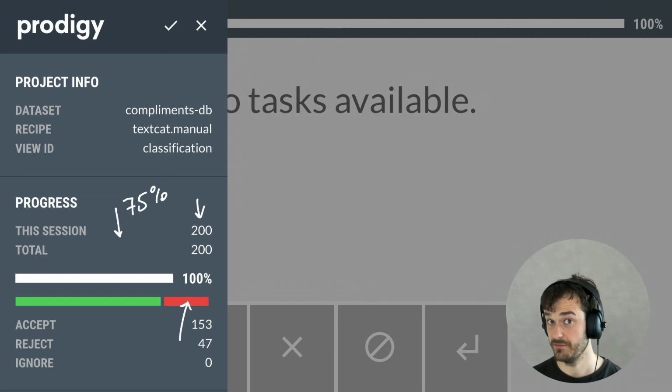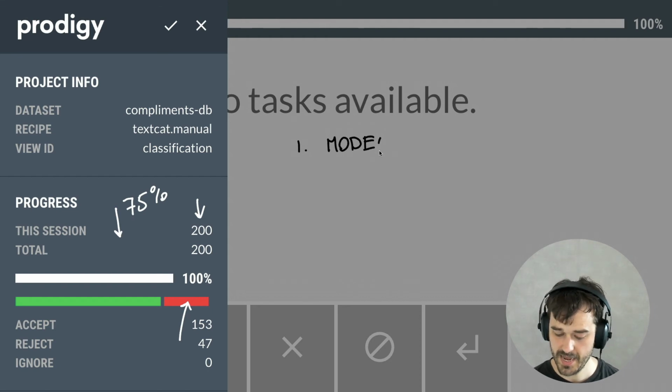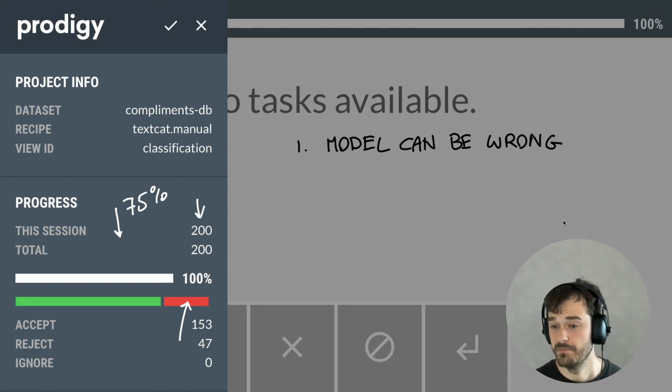So just so you know, pre-trained models can help you quite a bit when you're starting with your annotations, so definitely feel free to use them. But there are a couple of things to keep in the back of your mind if you plan on doing this yourself. I guess my first comment would be to always remember that models are just that. They can be wrong. This can happen for a bunch of reasons, but one thing to keep in the back of your mind is that maybe a model was trained on Amazon ratings, and you could wonder if Amazon ratings are the same kinds of text that you can expect in the domain that you're currently considering. If that's not the case, then maybe a model trained on that data set is not going to translate well.